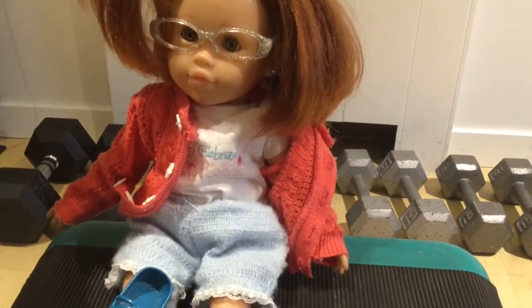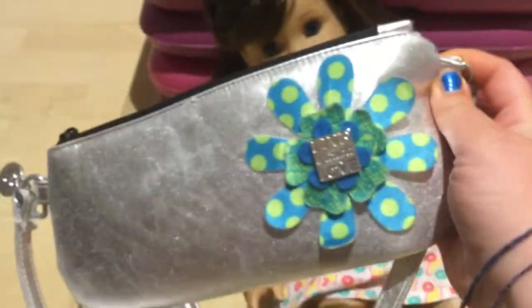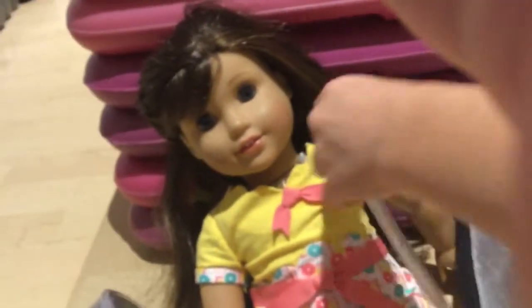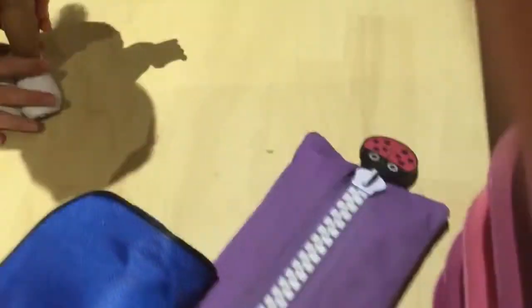It's final — down to these two bags: either this silver and green classic one, or this adorable flower blue and green one. It's so cute. Silver is my favorite color, so I'm torn. Both are great — this one's a backpack and this one you just hold, which feels more mature.